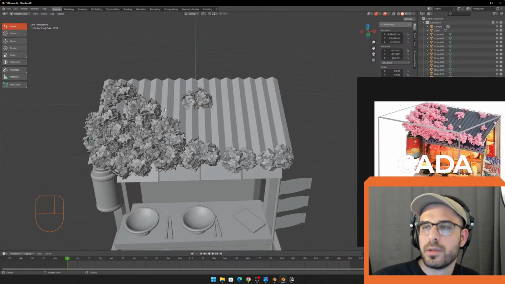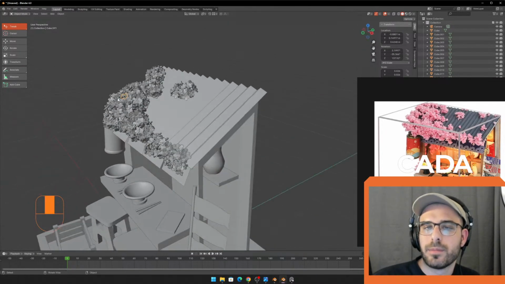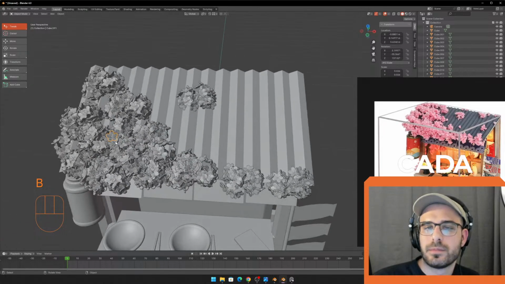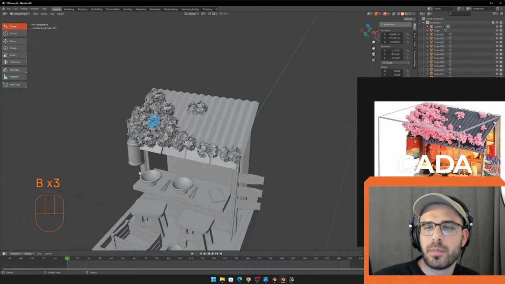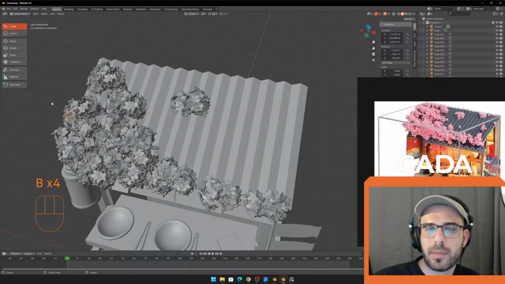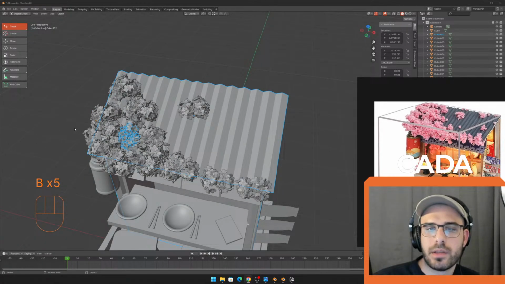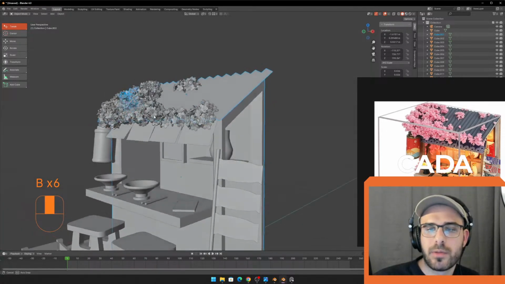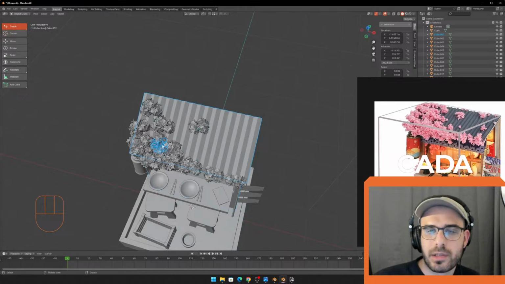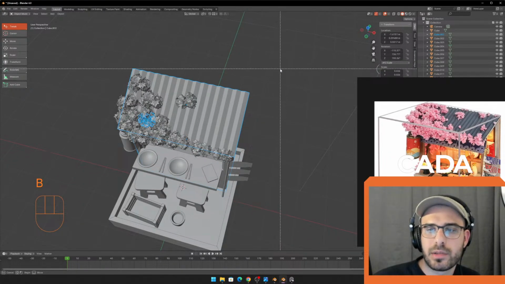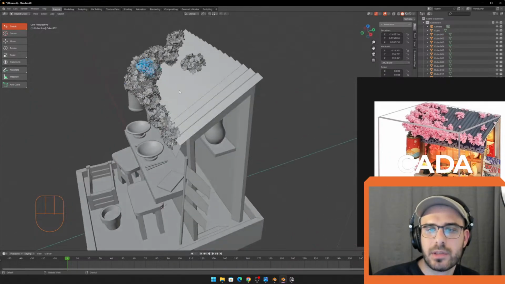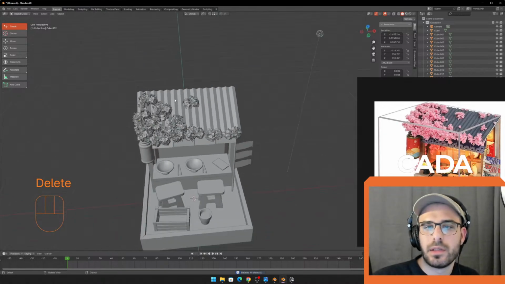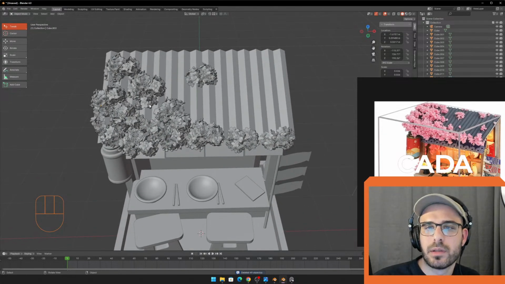For keyboards, you can just, and then middle mouse to deselect. So what happened is I box selected here, okay, and it goes all the way through and selects everything on the other side here, but then I can box select and then middle mouse drag to deselect the rest. Then I can delete it to make a little hole here, okay.